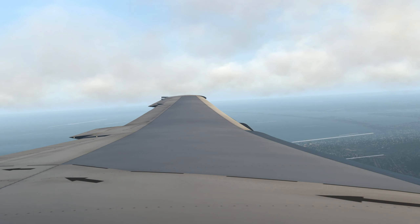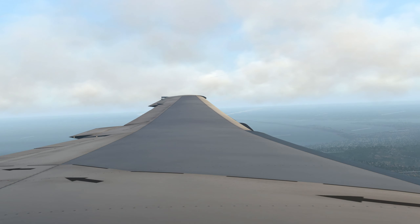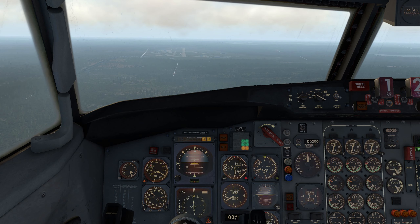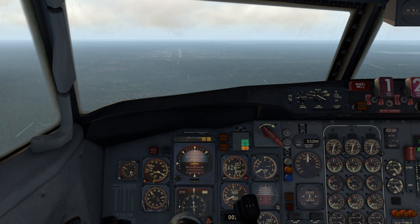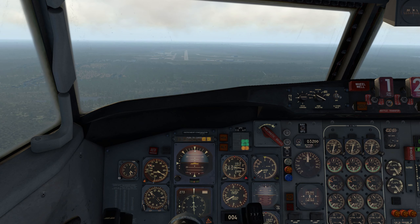Such a pretty view. Look at it — you can see the harbor and Park Point. How awesome. The lift bridge — you have to imagine it. The steep hill, Canal Park, and Superior, Wisconsin. Letting the computer do the work in super rough weather. It's getting ready to flare. Auto brakes are armed, spoilers are ready to go. I feel guilty not hand-landing, especially with this insane weather, but we haven't done an auto land in years. Final looks gorgeous. Let's bring our speed back a little — do you see this crazy crosswind? All the computers are struggling.